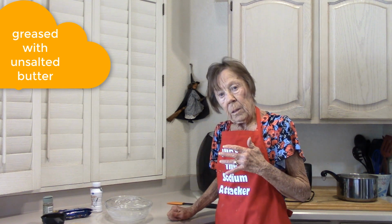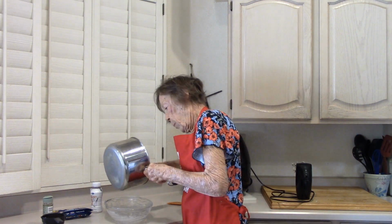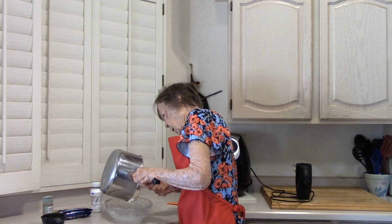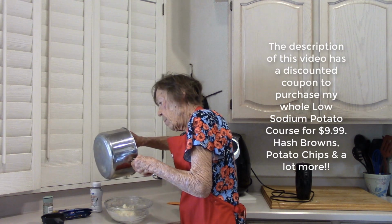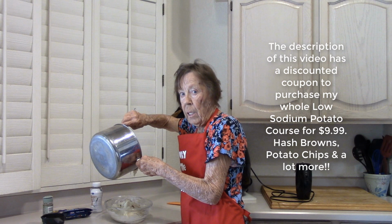I find that the prettier they look in appearance, the better they taste. I just don't like the Volcano potatoes in a metal cake pan, so we're using this one today. Potatoes are cooked and mashed and ready for action. Scoop your potatoes in the middle of the bowl in a mound. We are making a volcano.